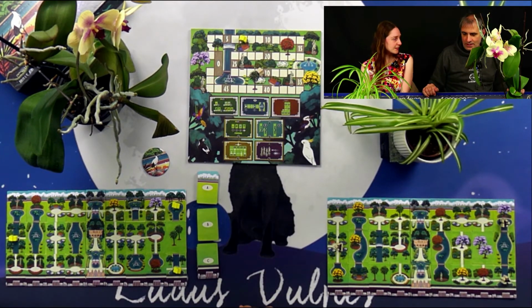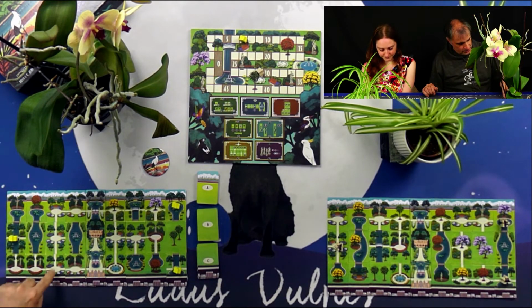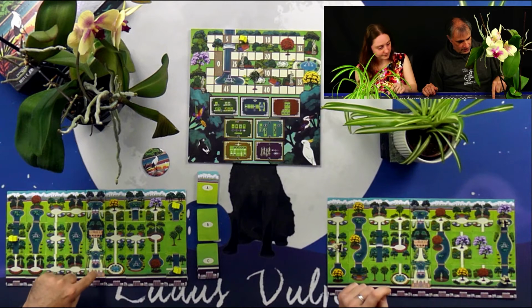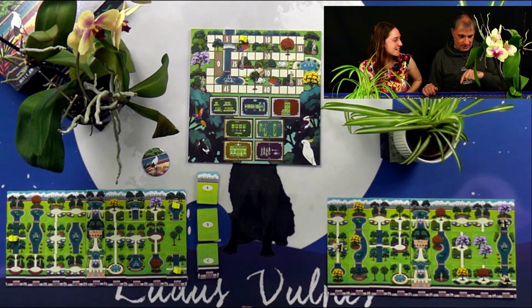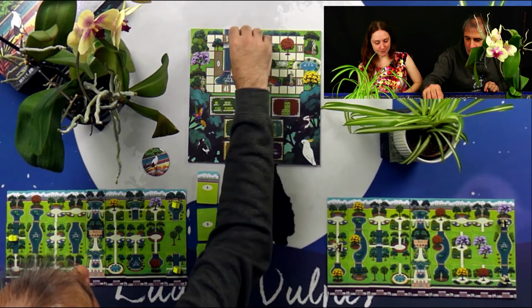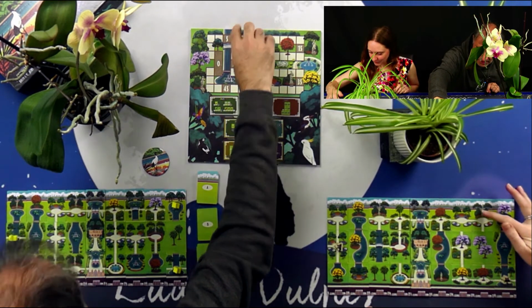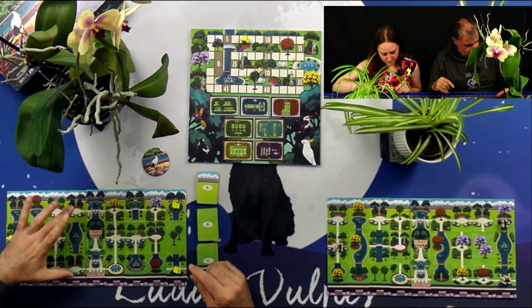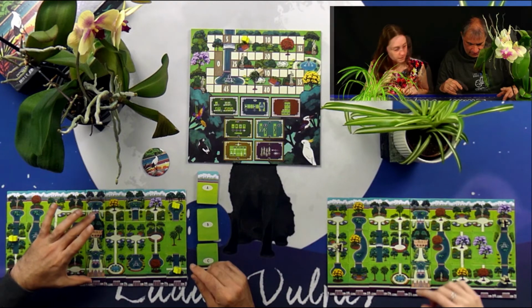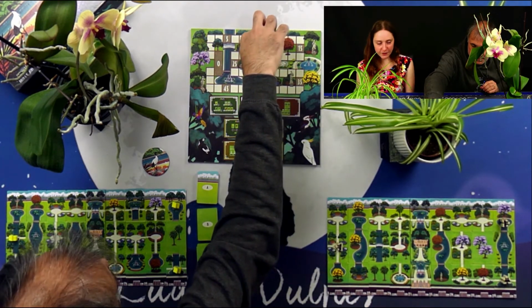10 points for your statues. So apparently I've got more statues, but I'm going to count them anyway. 1, 2, 3, 4, 5. Because if I had that one, we would have tied, and I wanted to know what happened with the tie. 5. So you've got 4. No, you've got 6. 1, 2, 3, 4. I've got, I think. No, I have 5. I still win. I still get 10 points. It would have been 5 each.